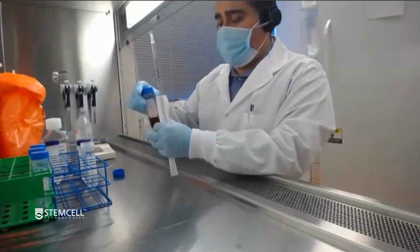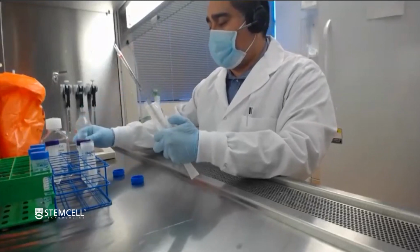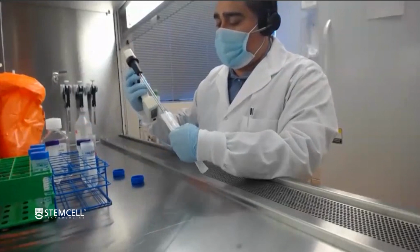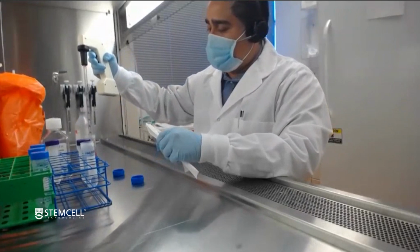So in this case, we're going to be using 5 milliliters of whole blood. If you were using less than 5 milliliters, we do have a SepMate 15 that can accommodate smaller volumes. And this SepMate 50 tube can accommodate start volumes of whole blood from 5 to 17 mils.